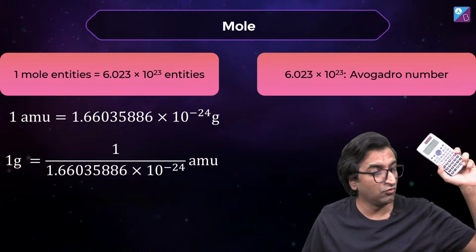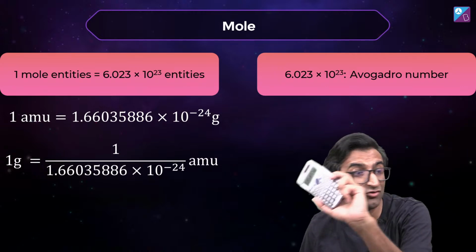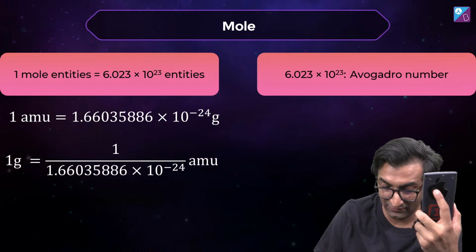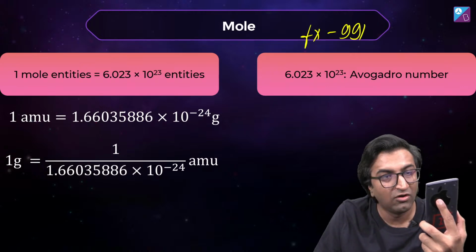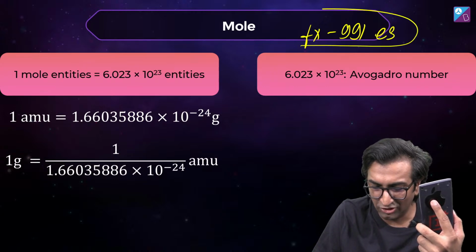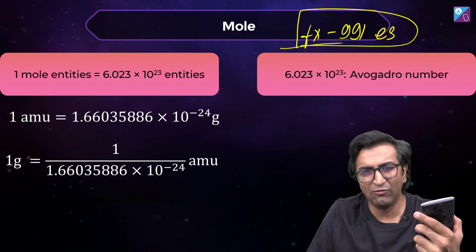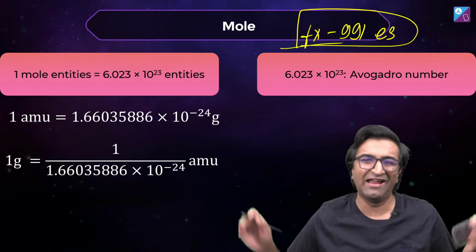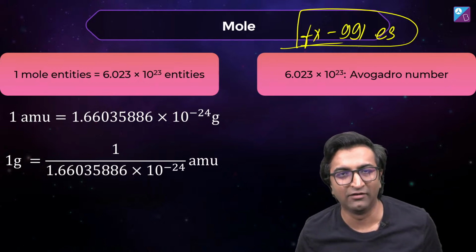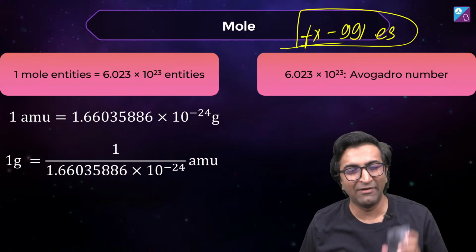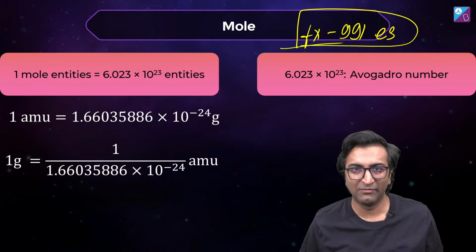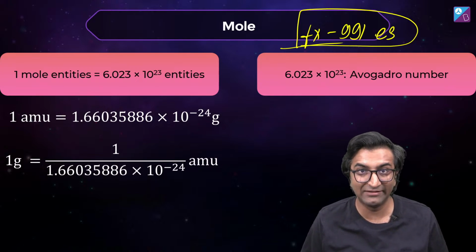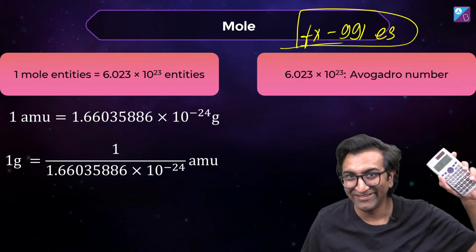By the way, good thing for you to do is to buy a calculator right now. If you guys don't have a calculator, this is called the FX991ES. It'll help you in engineering. अगर आप डॉक्टरी करने वाले हो फिर भी calculator ले लो. It'll help you in your studies because there'll be some donkey calculation you won't always want to do. And you'll be like, no, but exam में calculator allowed. I understand, bro, but trust me, get a calculator. ठीक है, ले लो. एग्जाम में calculator allowed नहीं है, ठीक है. वो तुम when you get good at calculations, then you sit and do everything by hand. But in the learning phase, when you're doing things like this, you need a calculator.